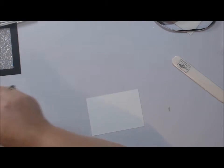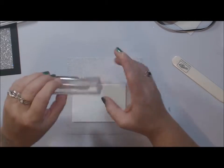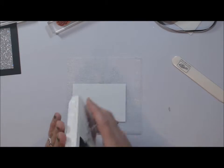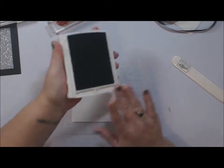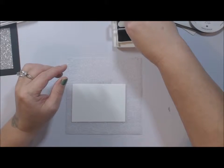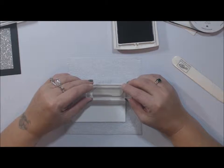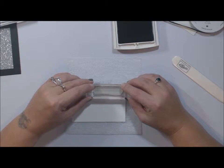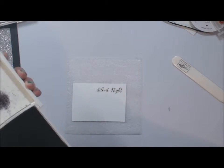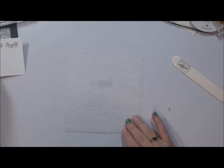And now I'm going to bring in my little stamping pad here, and I'm going to stamp Silent Night from Wonderland using Basic Black Archival. I'm just going to stamp this up close to the corner over here so that I have places for my tree. And then I'm going to let that dry for a quick minute.